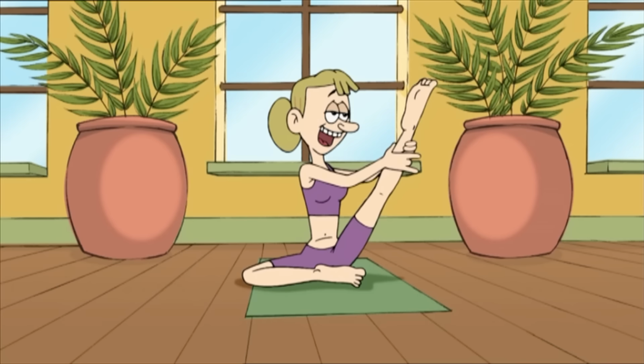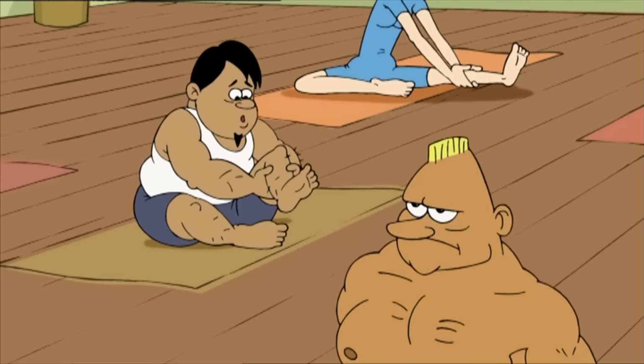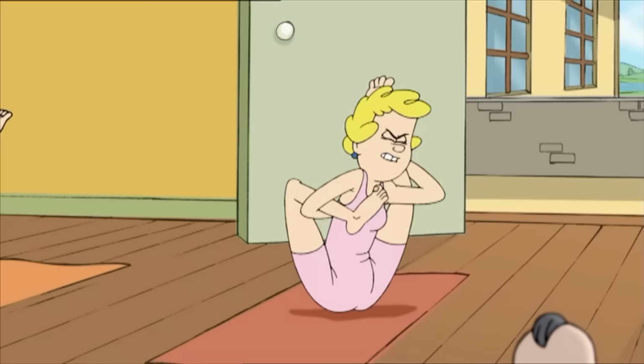Commissioner Vashti Rubber's spine pose is a level one exercise designed to bring about total relaxation. So clear your mind and just relax. Relax? Oh, easy for you to say.